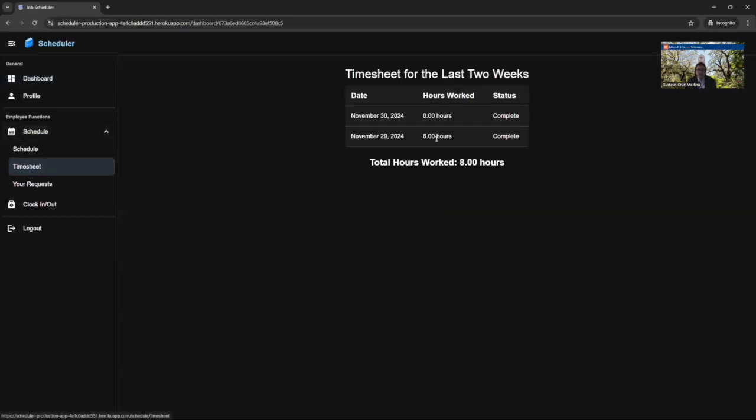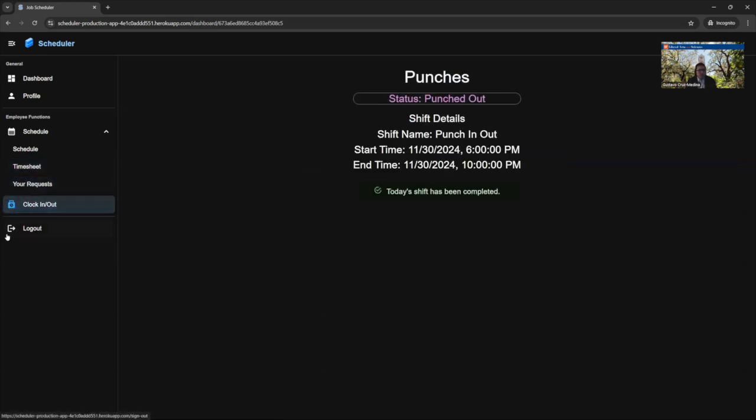So as you can see, if they were to actually work that shift for the full 8 hours, for the punch in and punch out information, this would update as well. And this is still keeping that state that they've currently already worked their shift, so they're currently punched out. And so this is going to stay up until the start of their next shift, a few minutes before that, so they can clock in for that.